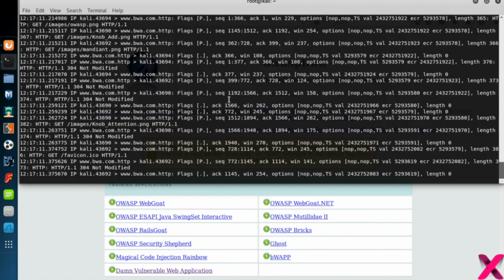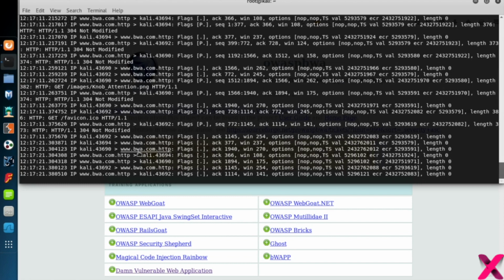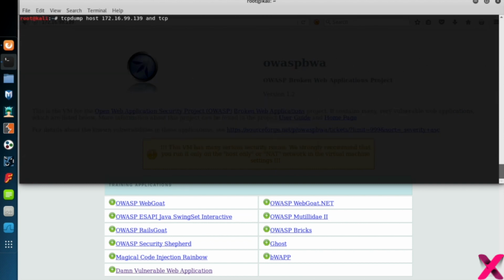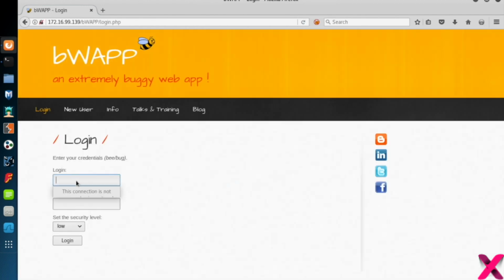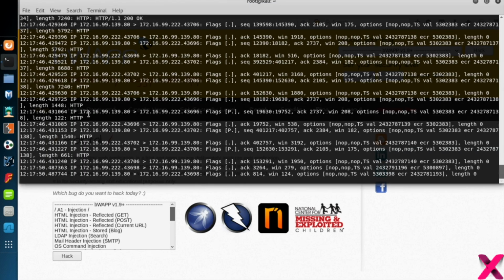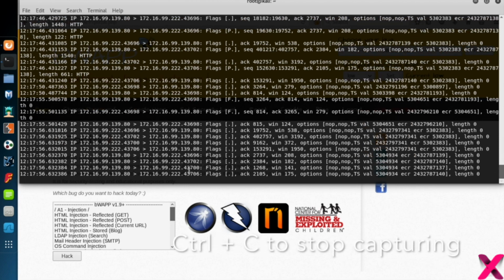Now turn back to the terminal screen, and whoa, we have a lot of TCP packets caused by HTTP requests and responses. Now, we didn't use the n parameter, so we see the domain names and the service type, such as HTTP, instead of the port numbers. Let's run the same command once again, but with the n parameter. I'll go to the application and click an arbitrary link to create some traffic. Now back to the terminal. See, look, the traffic with IP addresses and their port numbers.